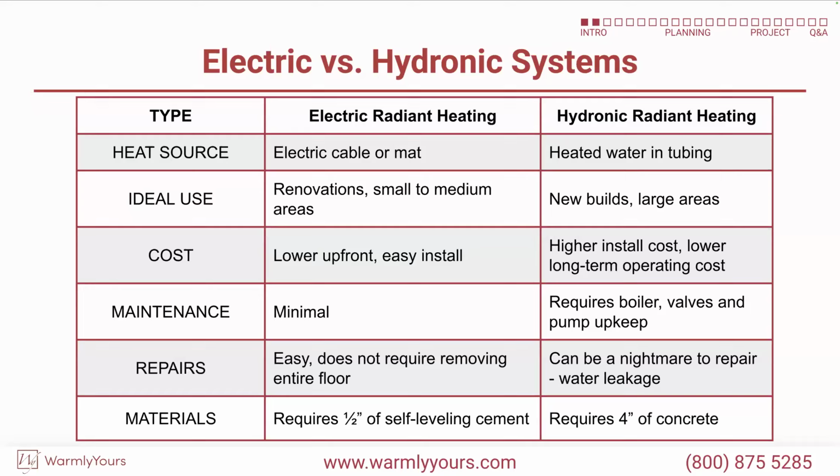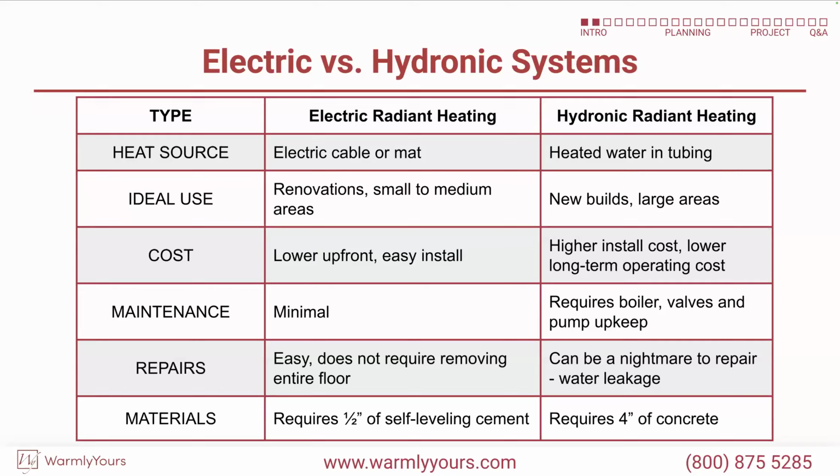The ideal use, which really makes electric a very good choice. It's great for small renovations, medium-sized projects. You don't need a lot of room in your breaker panel to do an electric system. It's applicable for new builds as well as large areas when you're doing hydronic. So there is a little bit of a difference on which one maybe suits your needs best, but there are advantages to both systems.